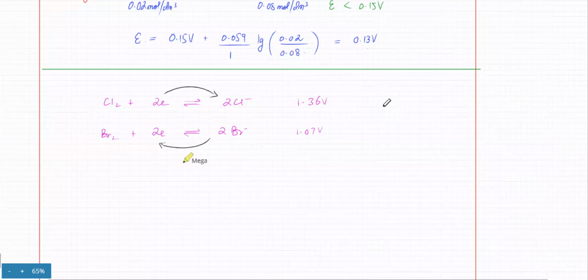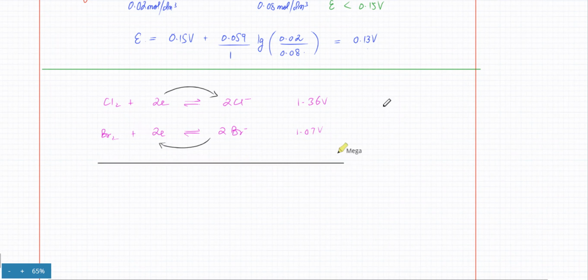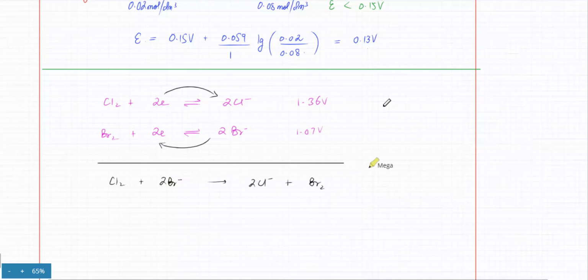And the overall reaction, we already did this just now. If you add up the reactants, in the first equation the reactant is Cl2. In the second one, the reactant is 2Br minus. And you add up the products. The product in the first one is 2Cl minus, and in the second one, the product is Br2. So this is the reaction that's happening. And you might be asked, how do we make this reaction more feasible?